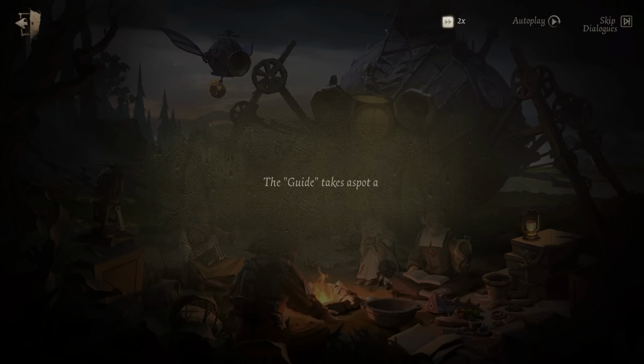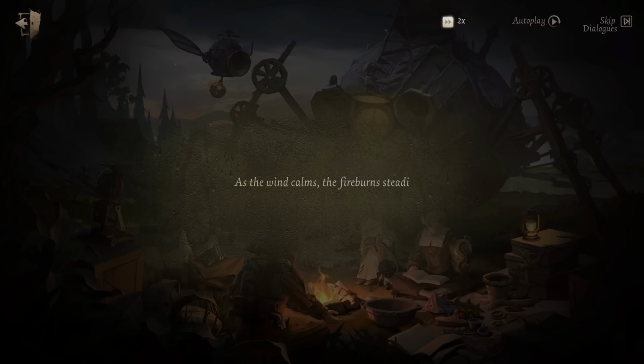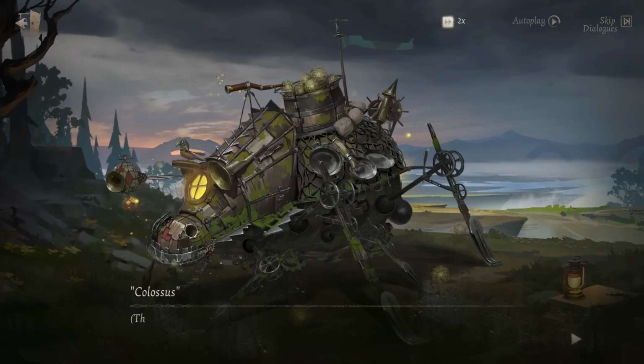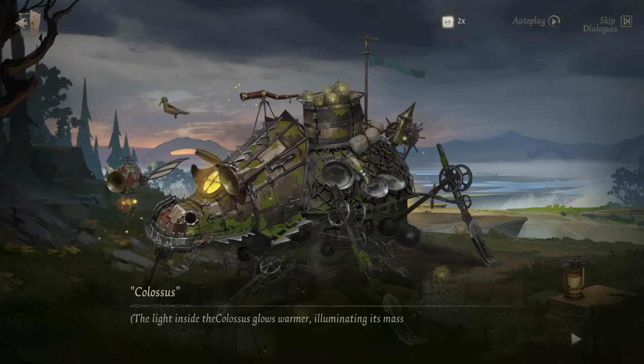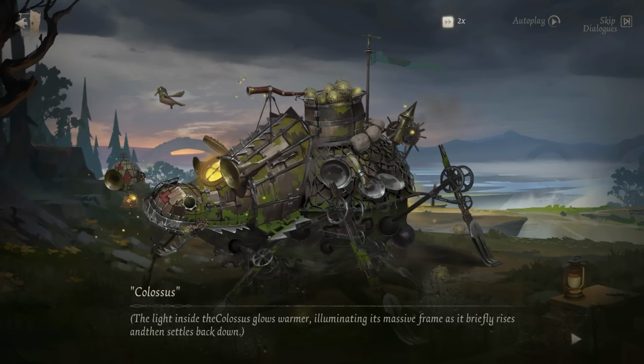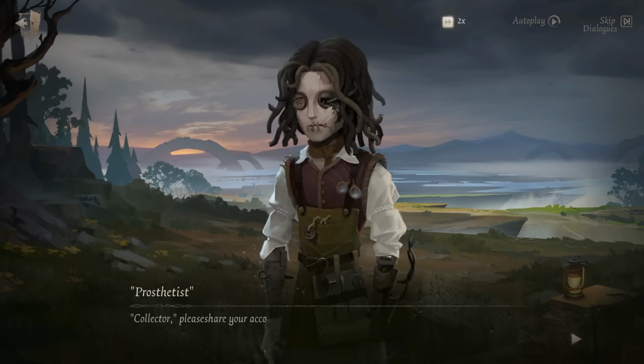What the heck? The guide takes a spot a little away from the fire, while the Colossus positions herself at the windward edge of the camp. Aw, to block the wind? That's sweet. As the wind calms, the fire burns steadily, its gentle crackle filling the air. Ha! Well played indeed! The Colossus, okay. The light inside the Colossus grows warmer, illuminating its massive frame as it briefly rises and then settles back down.